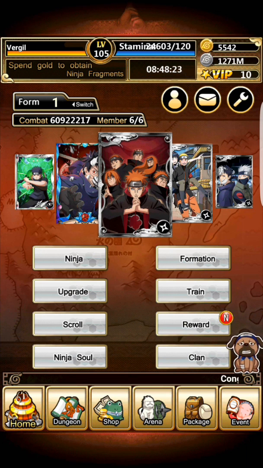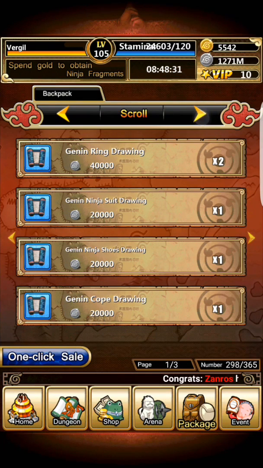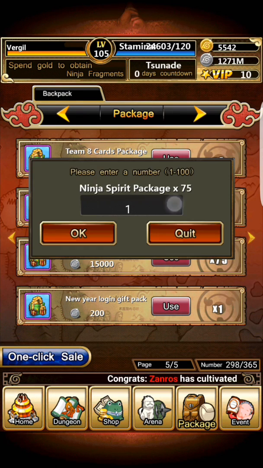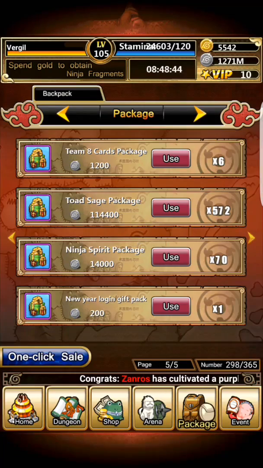Another thing that I see a lot of people asking is the Ninja Soul. What is it? How do you use it? And what do you do with it? So if you go to your inventory, you can look up packages, and you can open up what is essentially called a Ninja Spirit pack. I'm gonna go ahead and open 5 right now. I have 75, but that's besides the point.